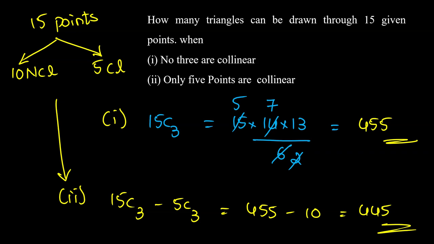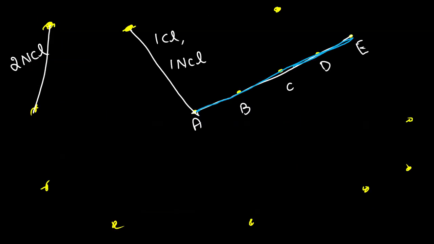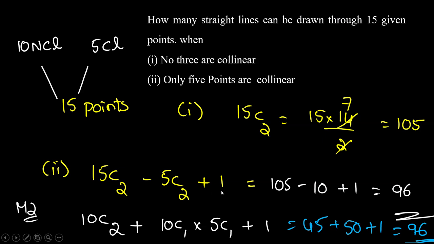Why can't we add plus one at the end? Previously we took plus one. Right now, what about that plus one? From collinear points, a joining line can be formed, not a triangle. For a triangle plus 3, for a straight line plus 1. No plus 1 or plus 3 here. Plus 1 only for a straight line. Understand those things. Many people make the mistake in the exam of not adding this plus 1 for the triangle. Make sure that plus 1 is added, whether it is the direct approach or the indirect approach.